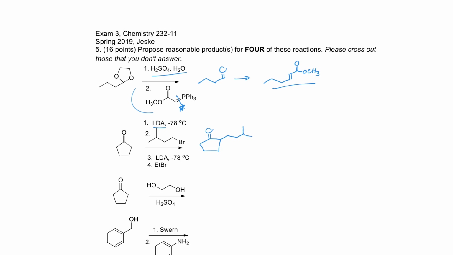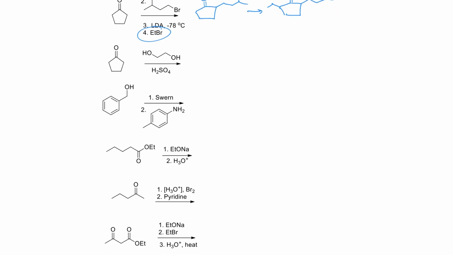And then deprotonation again on the more accessible side should give us alkylation on the left side, and we're adding an ethyl group there. So we would get that species with 2 arms, so to speak, coming out of the 2 alpha positions. Moving on to number 3, we've got very simple conditions here. Most students like that one.